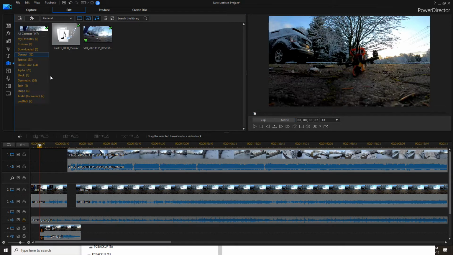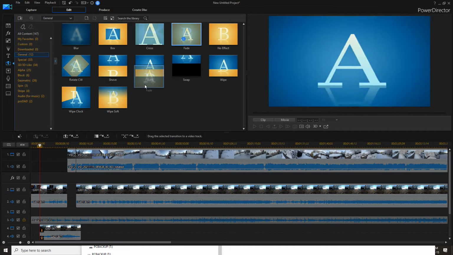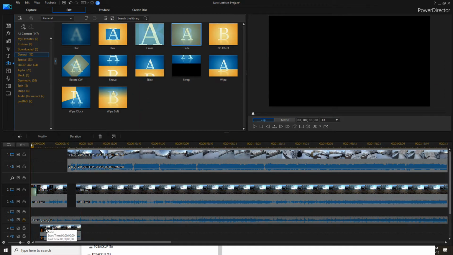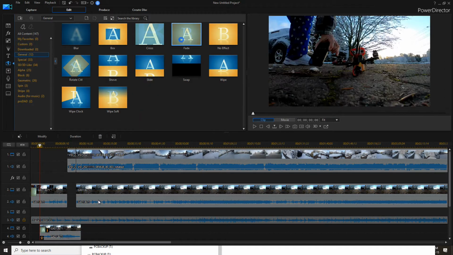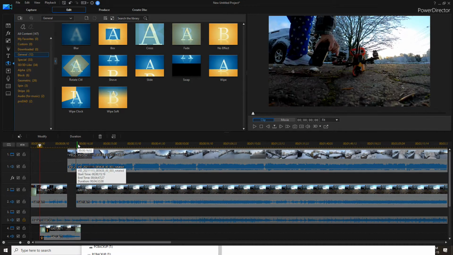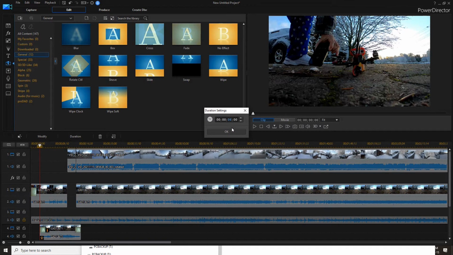Now I'm going to put in some transitions. Fade in, which I always do, and then fade in and fade out on my new slow motion track. And I usually change the fade in. It'll depend on the video, but for this one, I'm just going to say, let's say 7 seconds. Whoop, not 59. 7 seconds. So you see how that, no, that looks like it's too much. Let's make it 6.